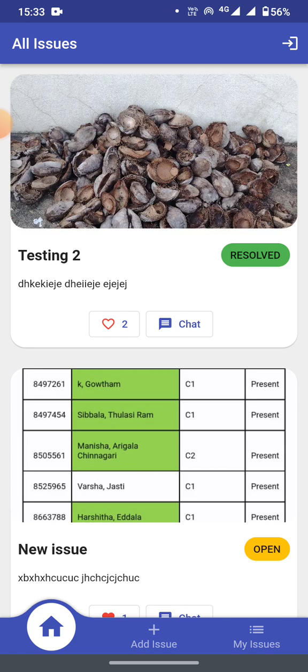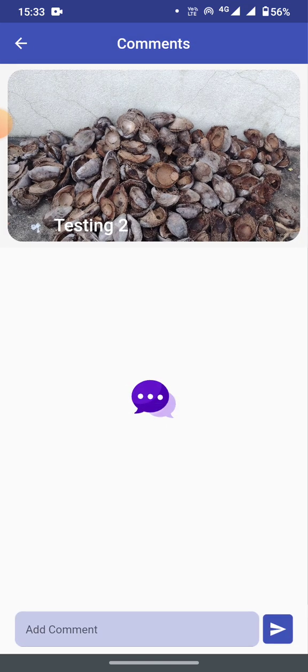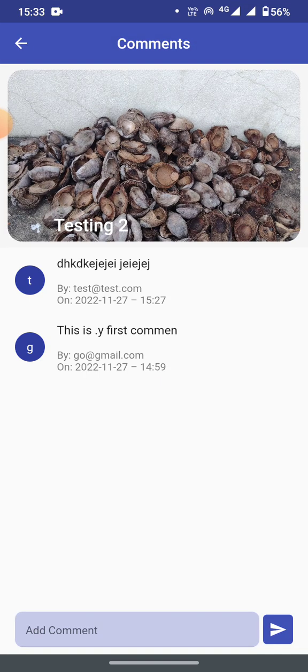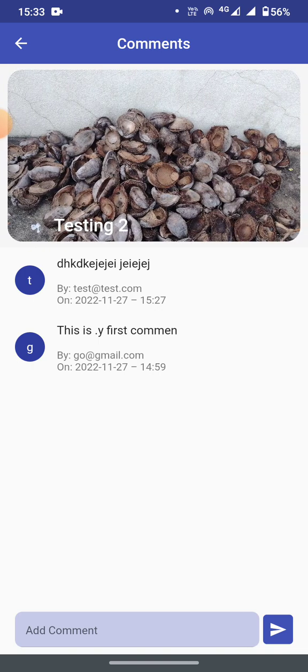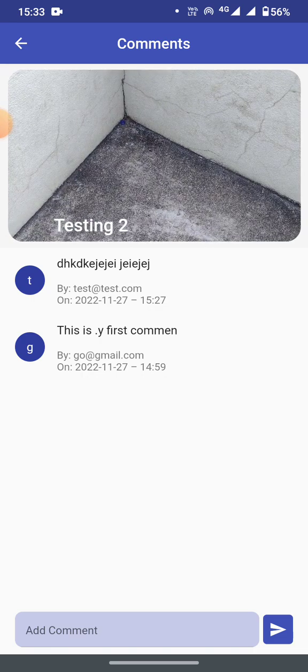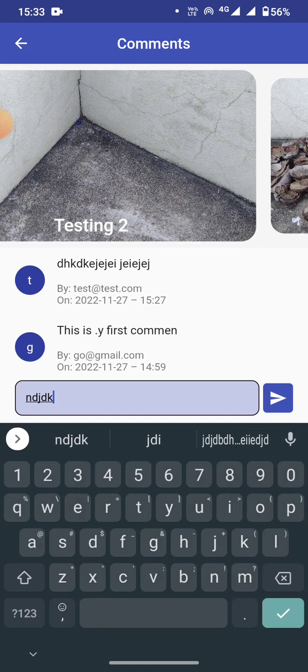Once the login is successful, we are redirected to the home page, and this contains the list of all issues that were added by all the users. Each issue contains information like title, description and the status of the issue, the images related to the issue, the upvotes it has received, and also the comments. These are the comments that have been added to this particular issue, and these are the related images which were added as well. This has only 2 comments, so let's add a new one.